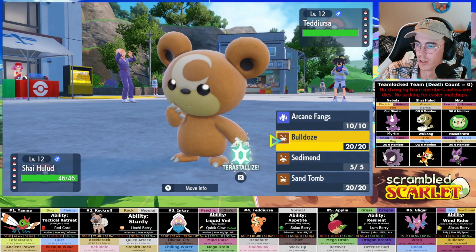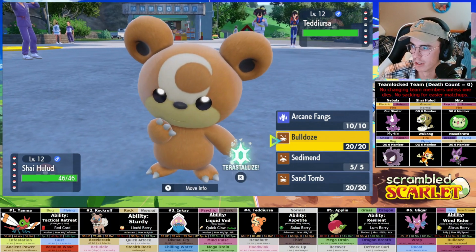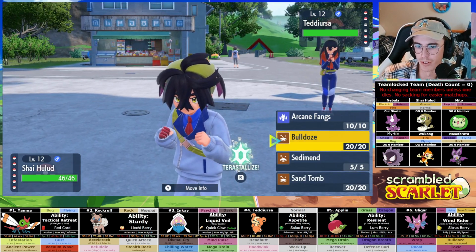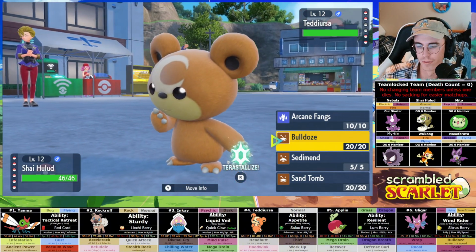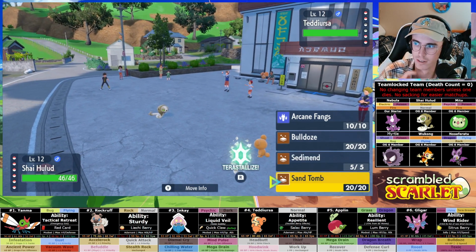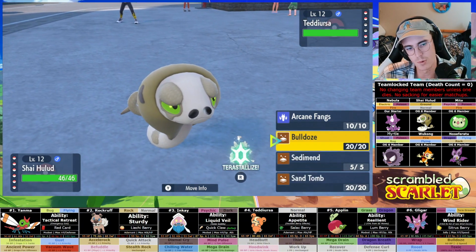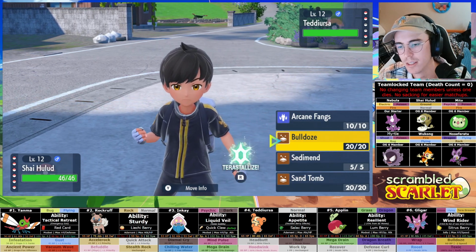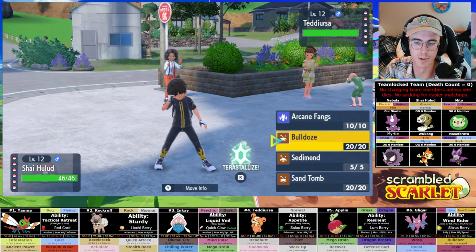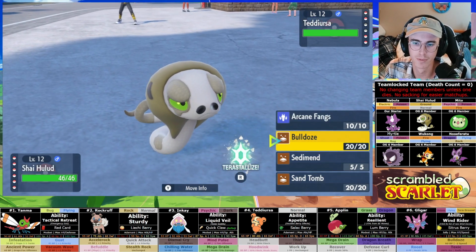+1, Silicobra. Yeah, he's doing half to me. I gain a little bit of HP back with Arcane Fangs. I need the sand to be up, and I think I just need him to die. Like at this point, things are not going well. I miscalculated the damage I would take from a hoodwink because I was considering all the high rolls.